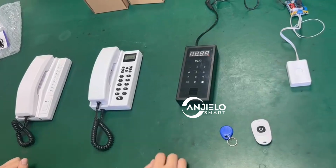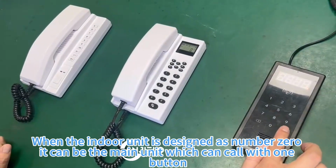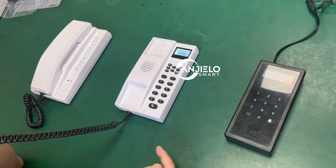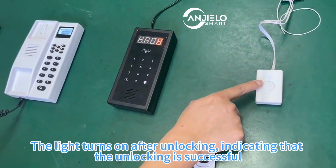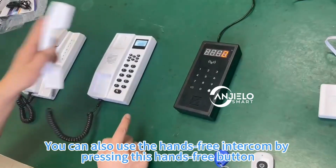Product function demonstration. This is the outdoor unit, and this is the indoor unit. When the indoor unit is designated as number 0, it can be the main unit, which can call with one button. We can answer the call. It can open the lock. The light turns on after unlocking, indicating that the unlocking is successful. You can also use the hands-free intercom by pressing this hands-free button.